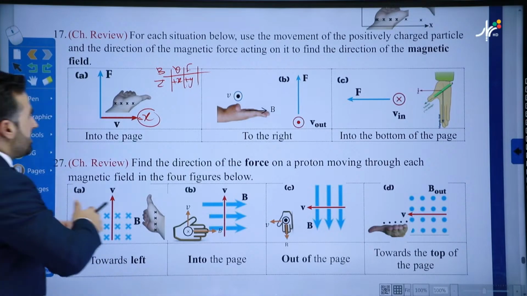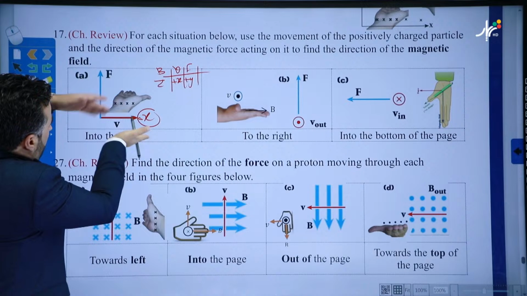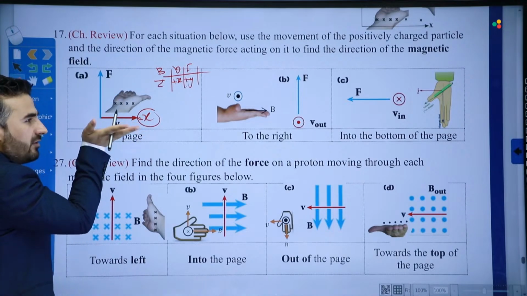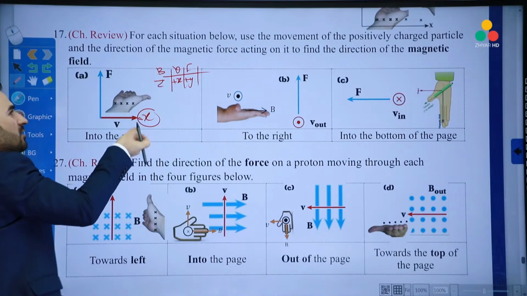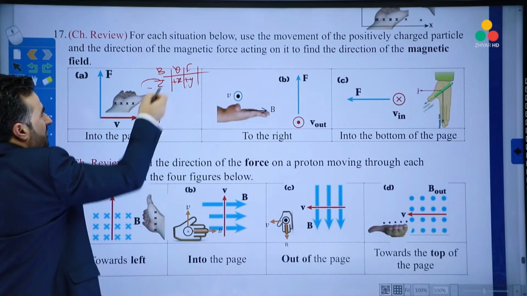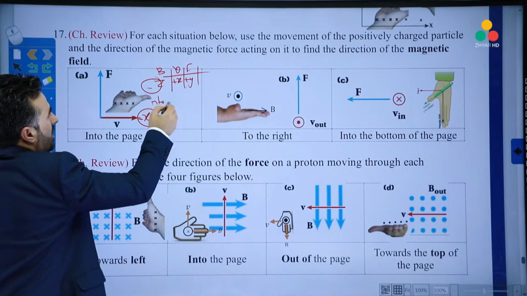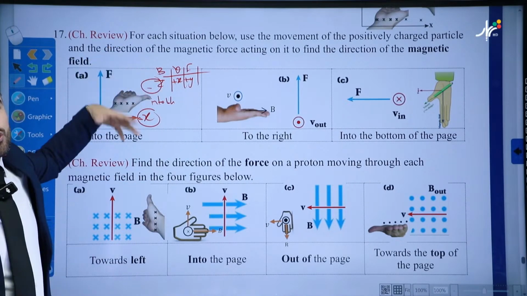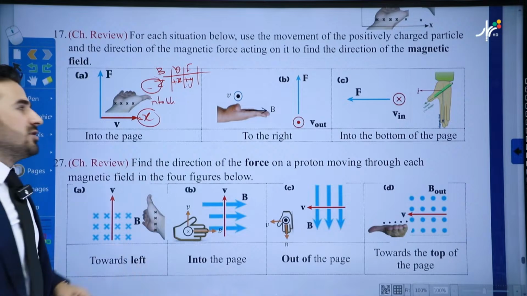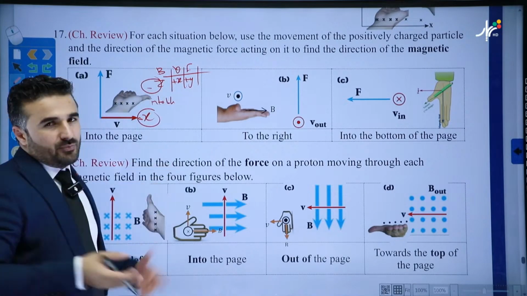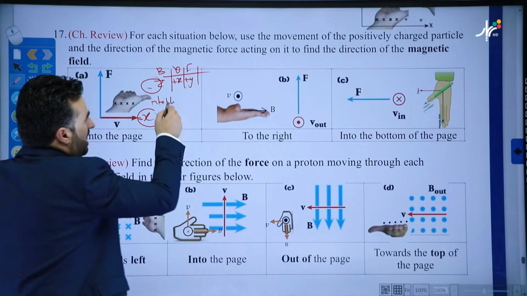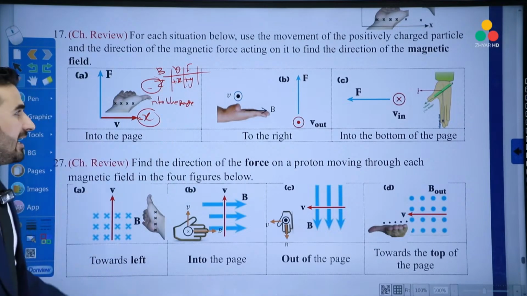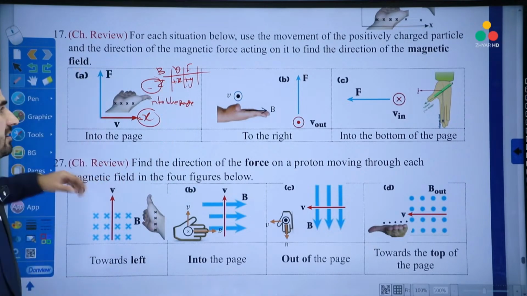So basically, if that is the case, watch this. This is the direction of the motion, and this is the direction of the force. If that is the case, then what is the direction of the magnetic field? It is into the page. You can either say negative z, or you can say into the page, assuming that this is the page, or we have coordinates, let's say x, y dimension. You can use one of the two or both, they are the same. So we can say into the page, or z negative, which is also correct if we use x, y, z directions here.